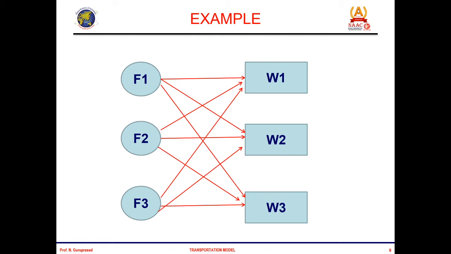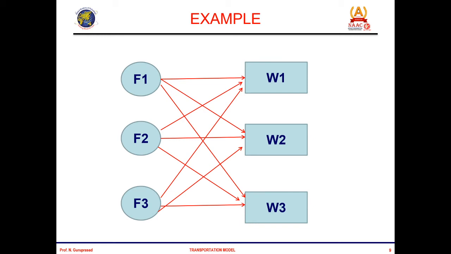We have never come across one subject taught by a couple of teachers, or a couple of subjects taught by a couple of teachers, or anything like that. The whole idea in the transportation problem is you will not have a 1:1 ratio. That means factory 1 will not be supplying the products to warehouse 1 alone. You are not going to ship the products from factory 1 only to warehouse 1, right?